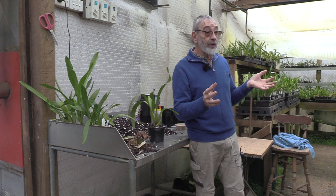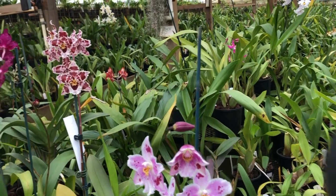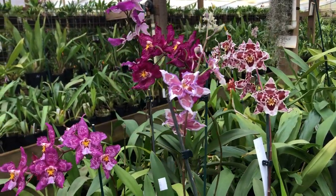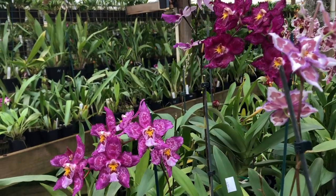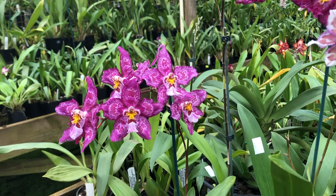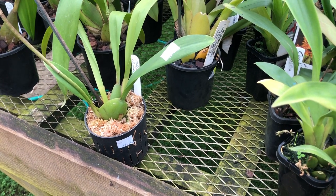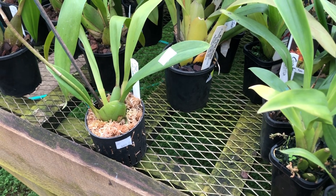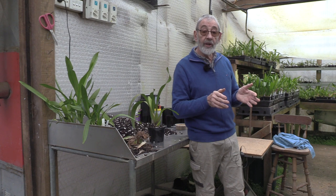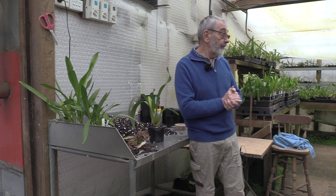And good air movement is also dependent on having your plants widely enough spaced that the air can indeed get between them and the light shine down in between the leaves and get onto the bulbs. If you cram your plants together too tightly, you will spoil both the light penetration and the air movement through the plants. Our plants in a nursery are usually a little bit too close together. We would generally suggest that you have the size of the pot as a space in between each one. So if they're in a 4-inch pot, they need 4 inches of space between the other pots.